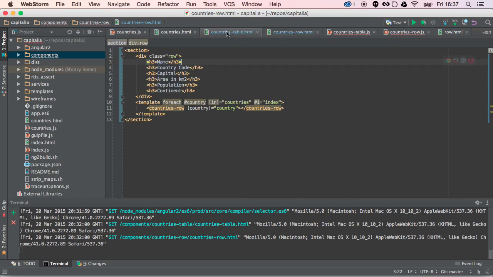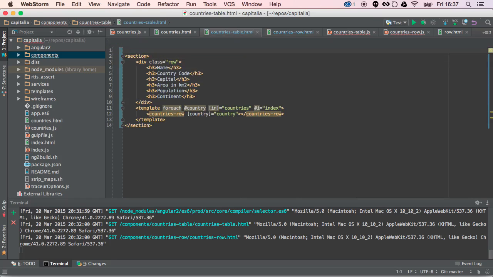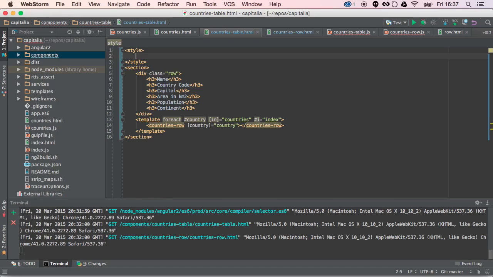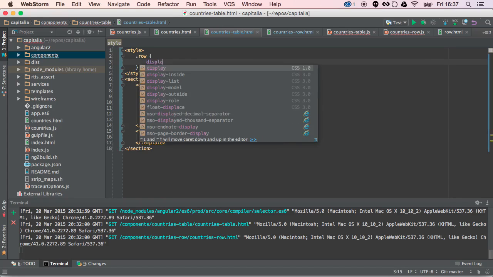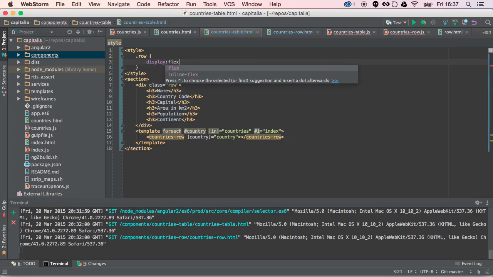Alright, and then in our table, we'll do the same thing. Style, and dot row, display flex.